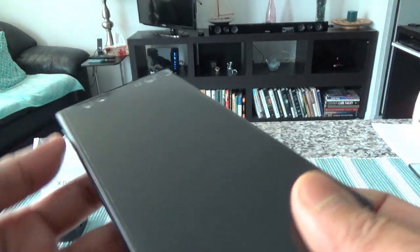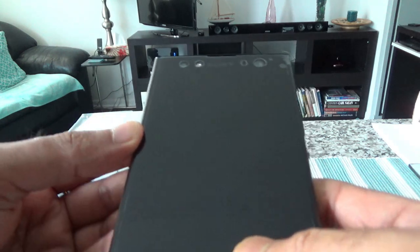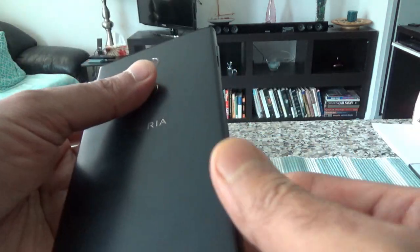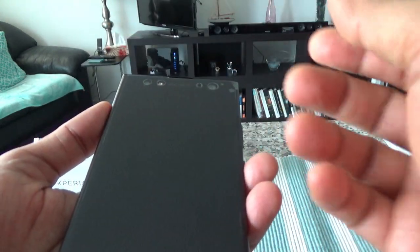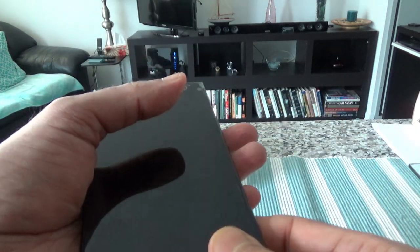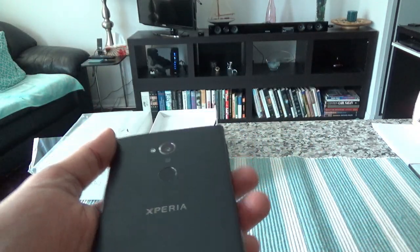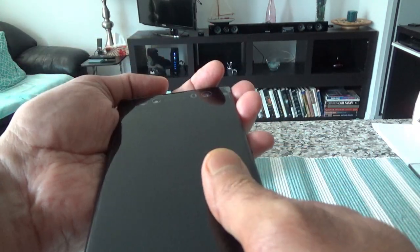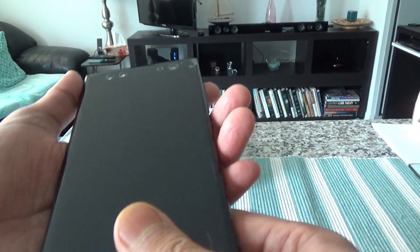The processor is Qualcomm Snapdragon 630, which should be fast and powerful. The SIM card is nano, and the RAM is 4 gig. This particular piece has 32 gigabyte internal memory, but it can be extended to 256 gigabyte if you insert a micro SD card. The weight is 221 gram, which is not bad, and the dimensions are 163 by 80 by 9.5 millimeter.